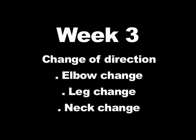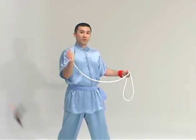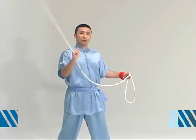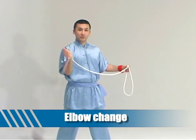Welcome to week three of learning the rope dart. By now, hopefully, you mastered the basics involved in weeks one and two. Now we're going to work on changing directions. The first change of direction is going to occur with your elbows.